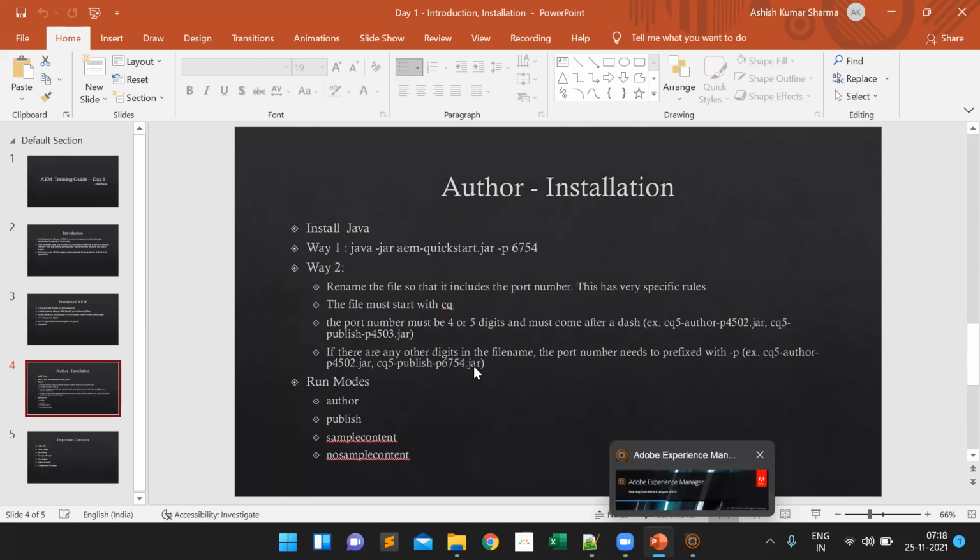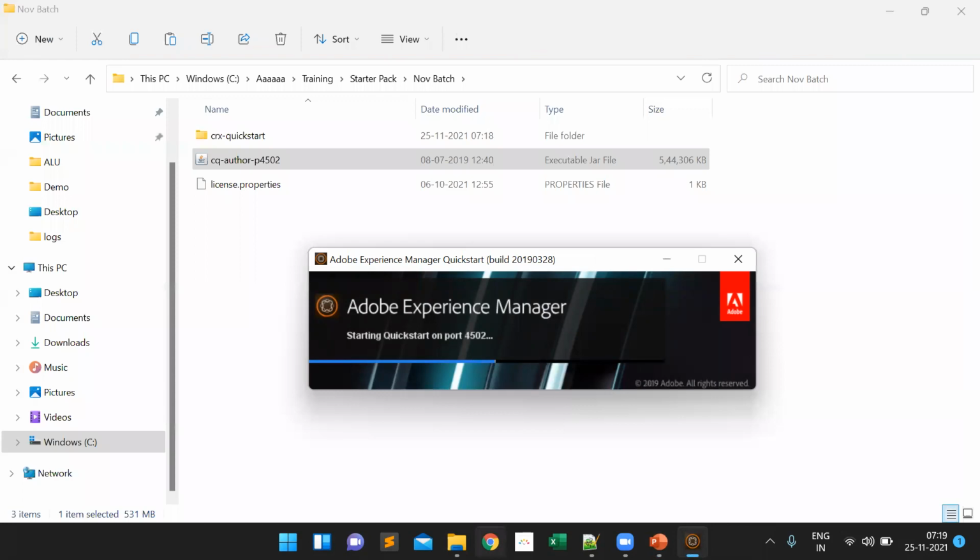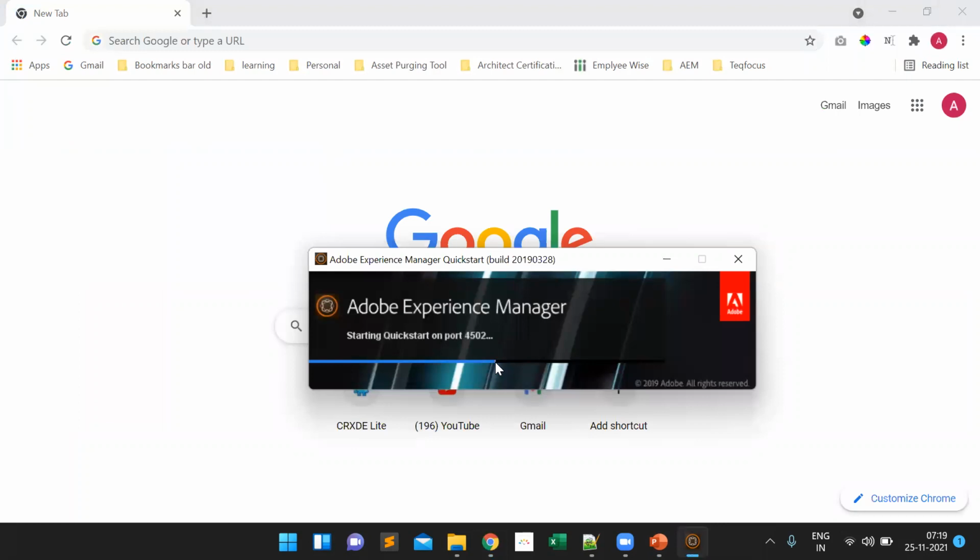Right now, the progress is being made while installation happens. Let's see how long it takes. Now that this much progress has been made, there are a couple of things which I can explain right now. Eventually you'll see that at a particular instance of time, this progress bar is not moving from here. It will get stuck.